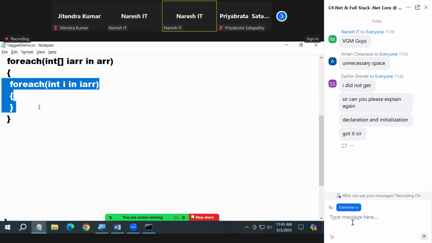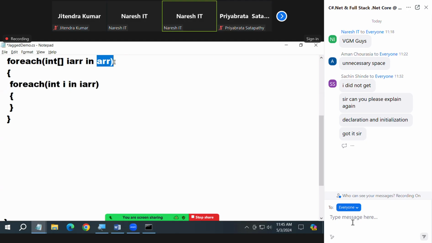Am I right or wrong? I am also doing the same thing here. So what is ARR? ARR is packets of chocolates. One packet of chocolates. One chocolate. It's one chocolate. Understood or not?